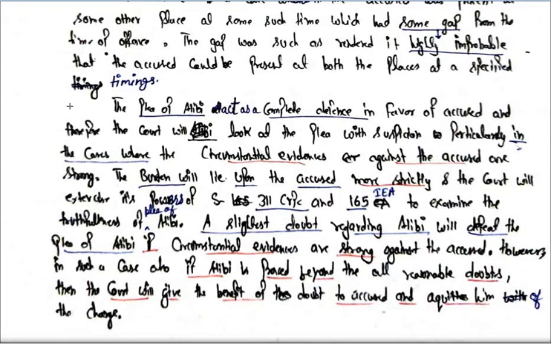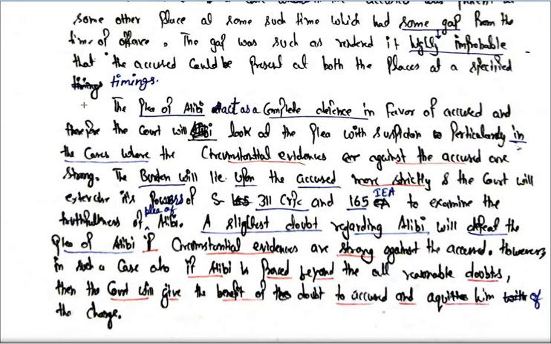Now tell me, will the plea of alibi not be rejected, since the circumstantial evidence is strong against the accused, and plus the collector creates doubt upon the plea of alibi, because the collector says that normally I was not present, and when I am not normally in the office, there was no one sitting in my office. So even this much will create doubt, and that is also sufficient to reject the plea of alibi.